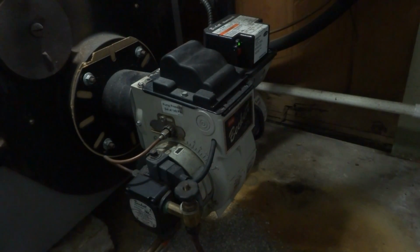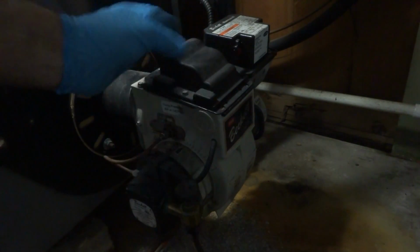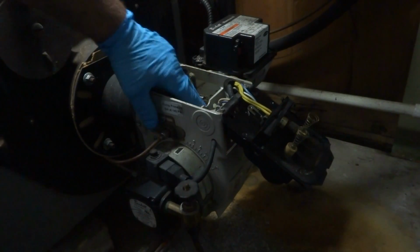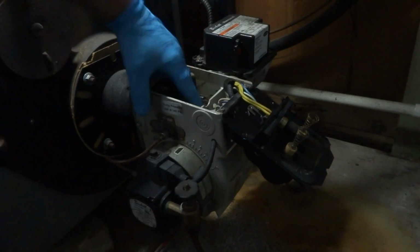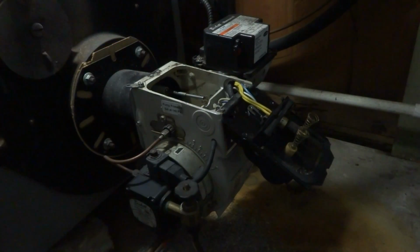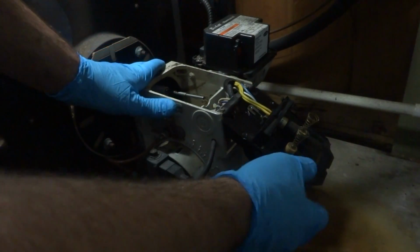Alright, we'll try that out. Well, that's what the problem was, the motor. It was only put in like 2005, 2006. Yeah, it was just sticking. Let me pull the motor out, we'll hit it with some oil and we'll see. You want to try that first then, you said? Yeah. Alright.